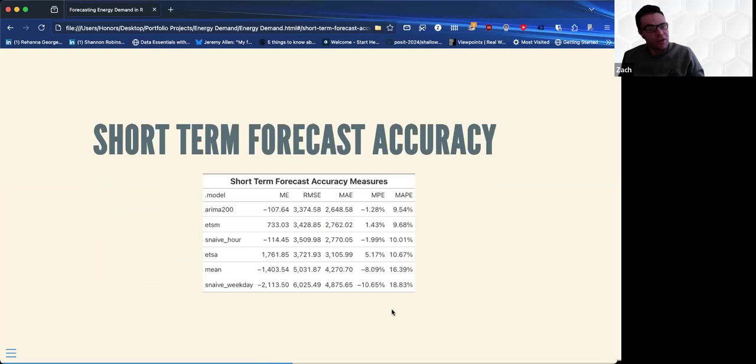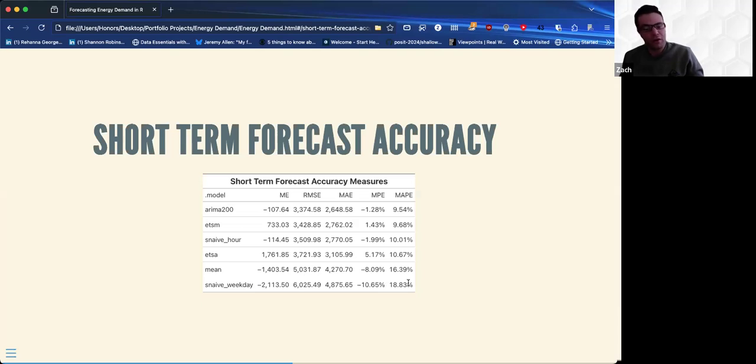So what I have here is this table showing these accuracy measures for each of these kinds of models, starting with this naive model. What all this does is that it just assumes that the last value the data set took would just continue throughout the period that we'd be forecasting.